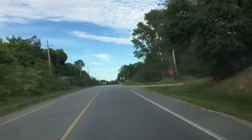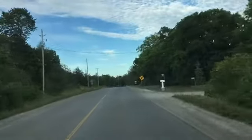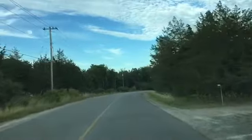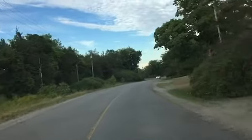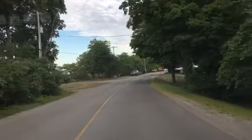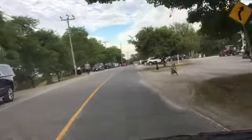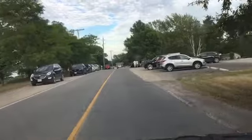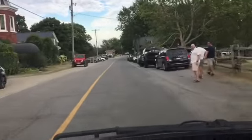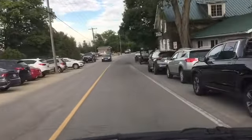After you turned and head back towards downtown Picton, there's just a little road there, and it's Lake on the Mountain Road, and it takes you to a lake on a mountain. So I'll just show you here. I'll just pull off here when we get in. There's a little restaurant, there's some cabins here and everything else, and it's quite nice. And wow, it's quite busy today. Is it ever busy today? Really busy today.